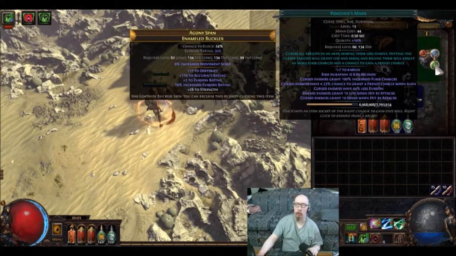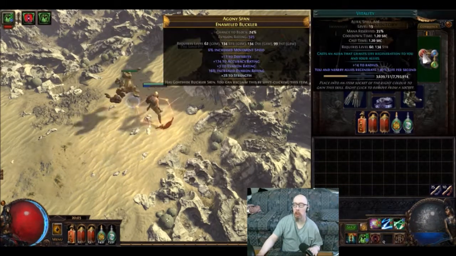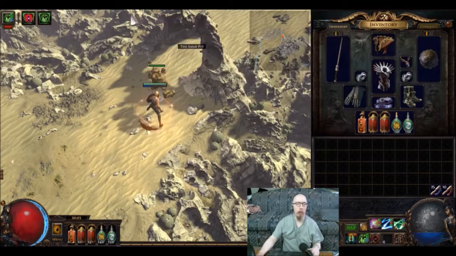Then I got Poacher's Mark with Blasphemy attached to it. And then Vitality for some life regen. My golem provides some life regen as well.